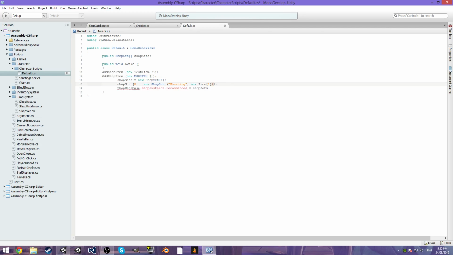And we go, hey, well, we're going to go ShopDatabase.Instance.items of, wait, let me just do this for a second because it's freaking out because it's apparently wrong.